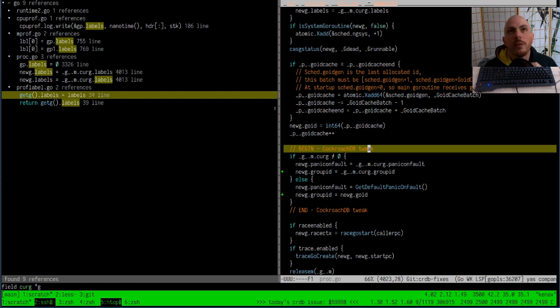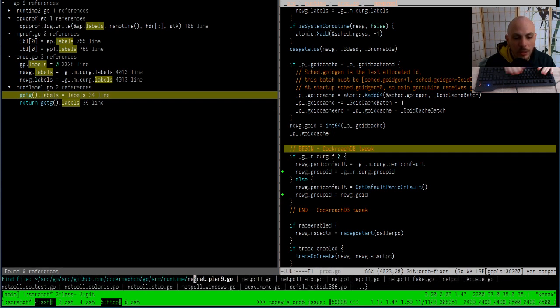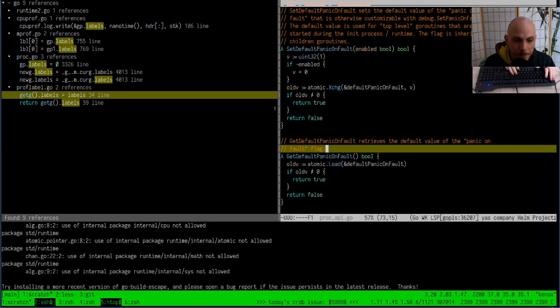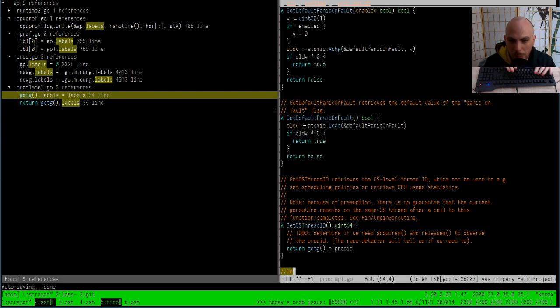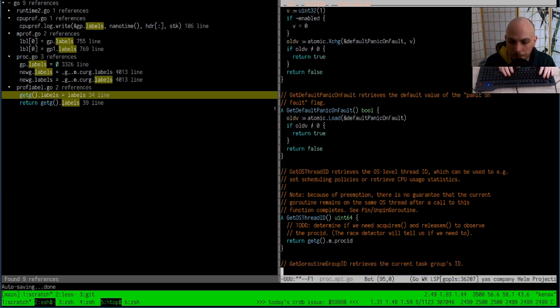And that will give us a way to associate an entire group of Go routines together with other metadata that is defined at application level. So each application can do its own thing, but of course, we need to add this to our API. Get Go routine group ID retrieves the task group's ID.